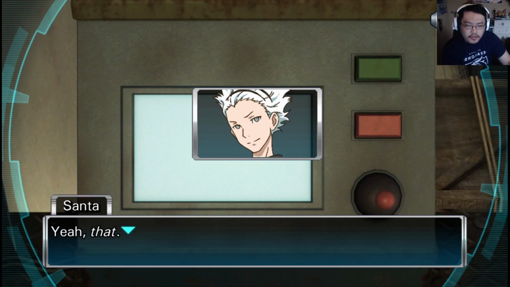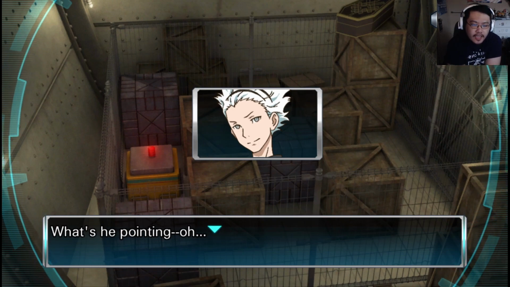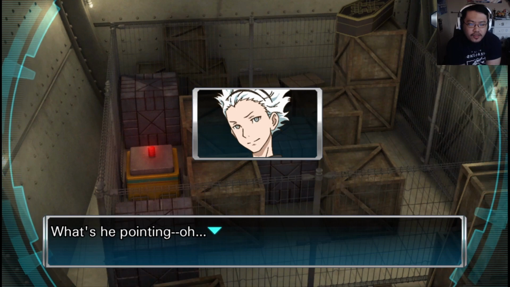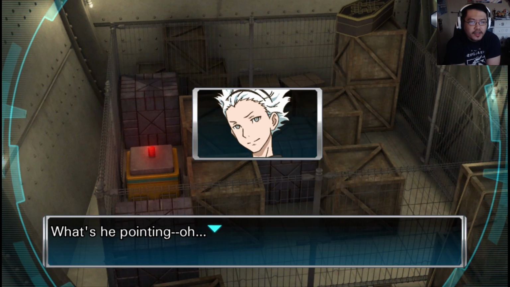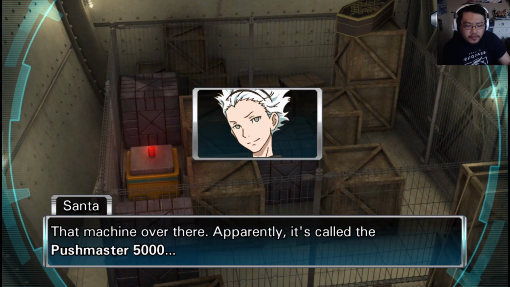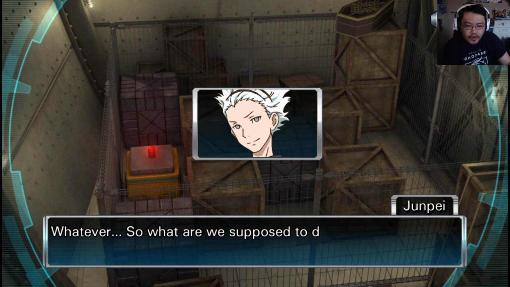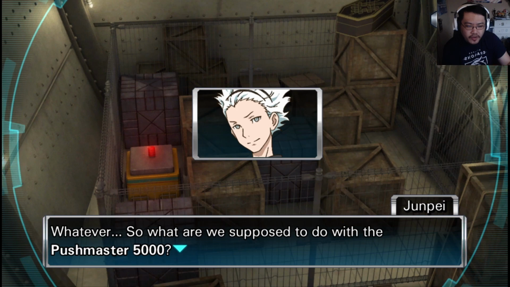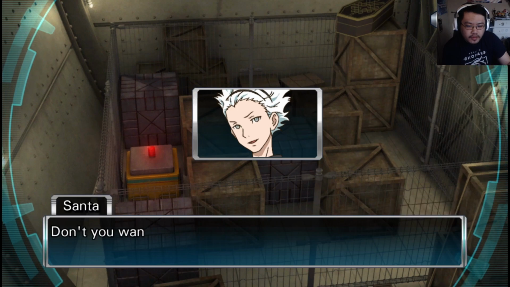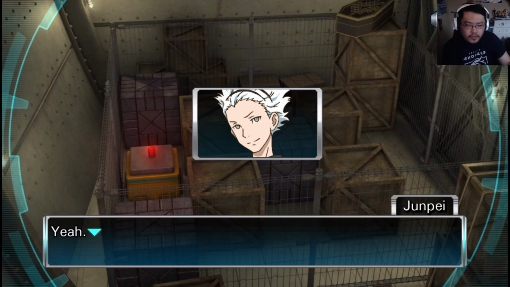Oh, it's the box pusher, because we can't get into the fence area, so we need to use that thing to push that thing out to give us the item we need from it, which is the coffin, I think. What's he pointing? Oh, that machine over there. Apparently it's called the Pushmaster 5000. Are you serious? Whatever. So what are we supposed to do with the Pushmaster 5000? You see the coffin over there at the top of the crates? Yeah? Don't you want to know what the deal is with it? I do. You want to check it out? Sure.